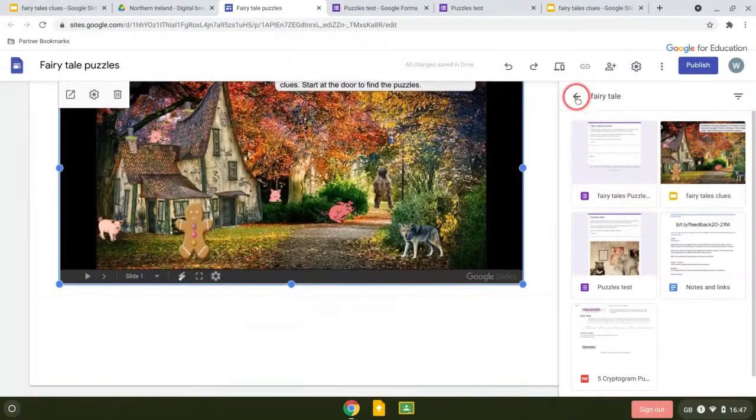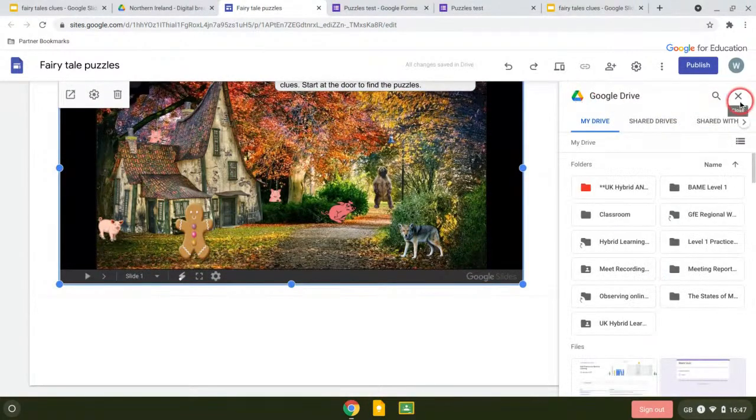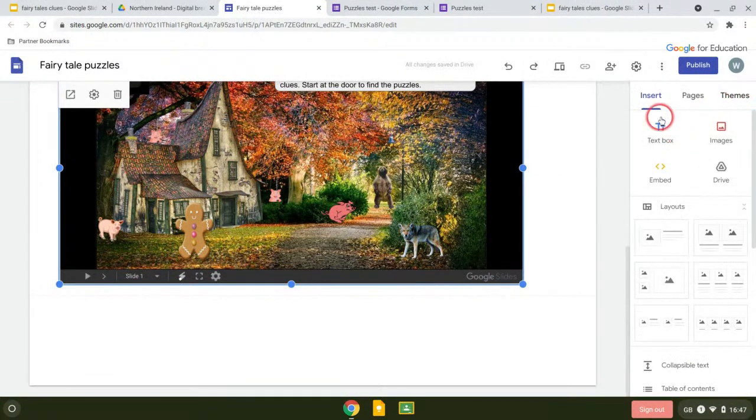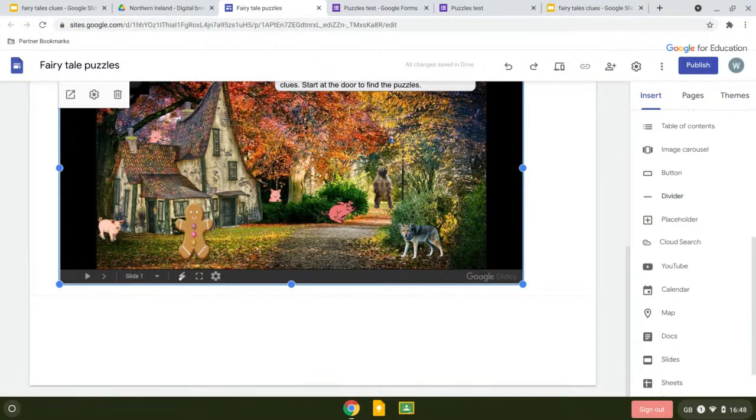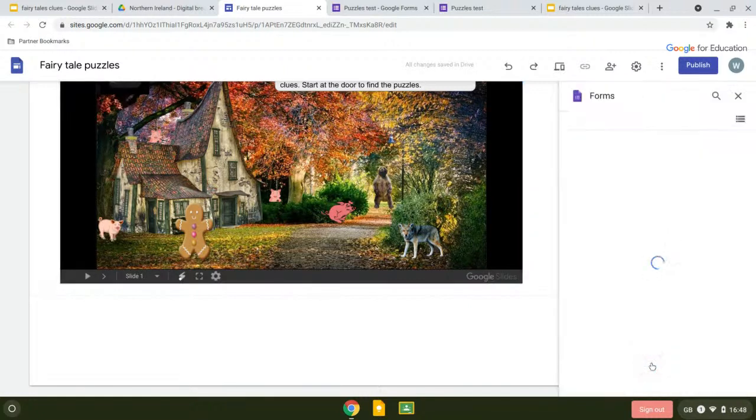So what I'll show you over here then is, because it was already open, that's why I wasn't thinking. We can do it this way. Actually, it's good to show you both ways, because I showed you from the wheel, but actually you can go to insert here. And if you look down, you'll see you've got lots of things you can insert. You can go straight to YouTube, calendars, maps. But what I want to do here is go to my forms, and I can go straight to all my Google Forms from here.